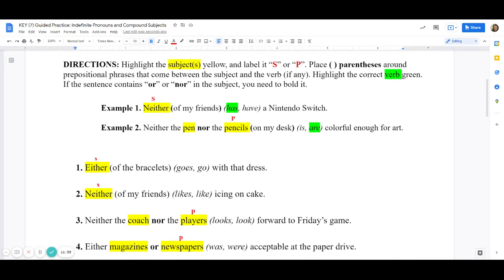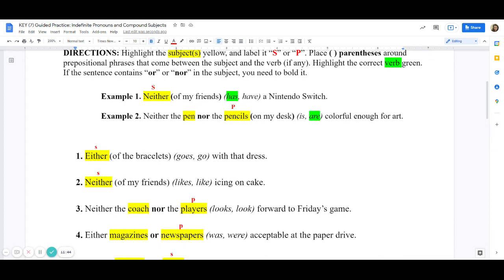Now, the last thing we have to do is choose the correct verb, which is pretty easy for us because we've already figured out that if we label our subject as S for singular, that's literally telling you to choose one that ends with S. For example, number 3, we put P for plural, which is not an S, so we choose the verb that does not end in S. So you should be choosing look. So let's go ahead and start.